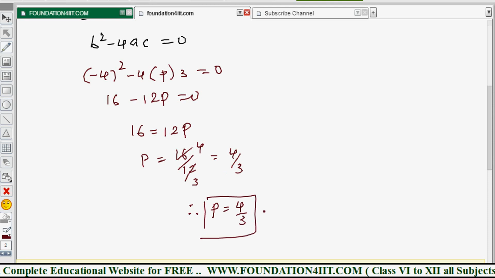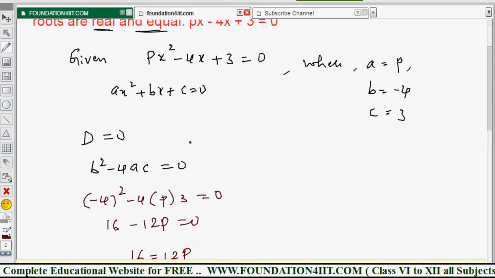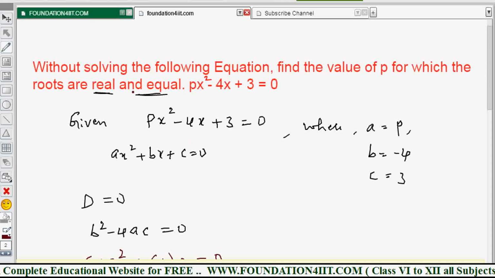So the only thing is, according to the given condition, we need to take the step: whether the discriminant is greater than 0, less than 0, or equal to 0. We know the rules. When roots are real and equal, the discriminant is exactly equal to 0. When roots are real and not equal, you can take d greater than 0. We already learned these properties. Most of the questions are about roots being real and equal. Very few questions ask about roots being real in some cases and imaginary. So let us see all the questions.